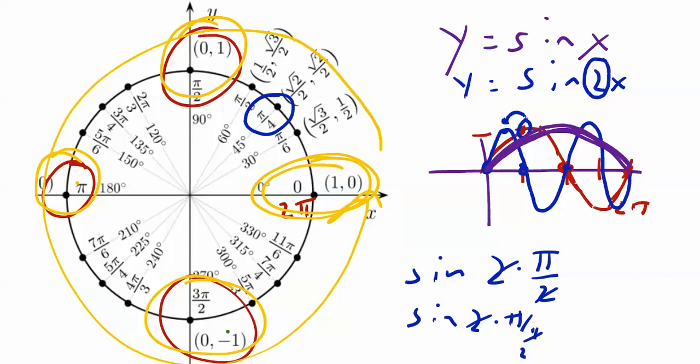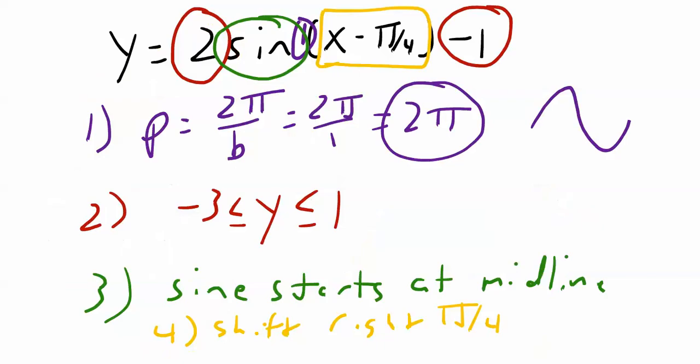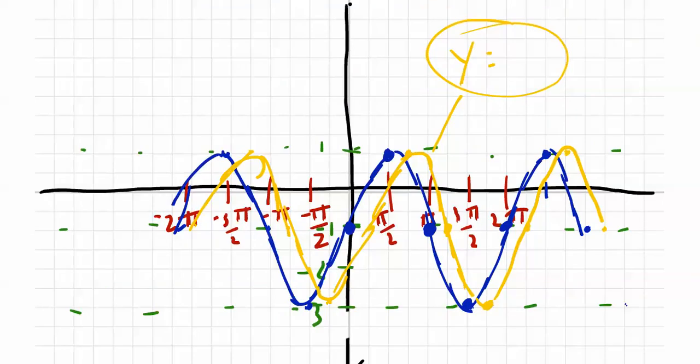So once I've found that period, then the next big thing is to figure out that range, which again uses the midline and the amplitude, the 2 vertical transformations, the vertical shift and the vertical stretch. Figure out what the max is and the min is on your graph. Again, I like to dash in, or at least somehow highlight on your y-axis the 3 critical heights so you can plot them correctly.